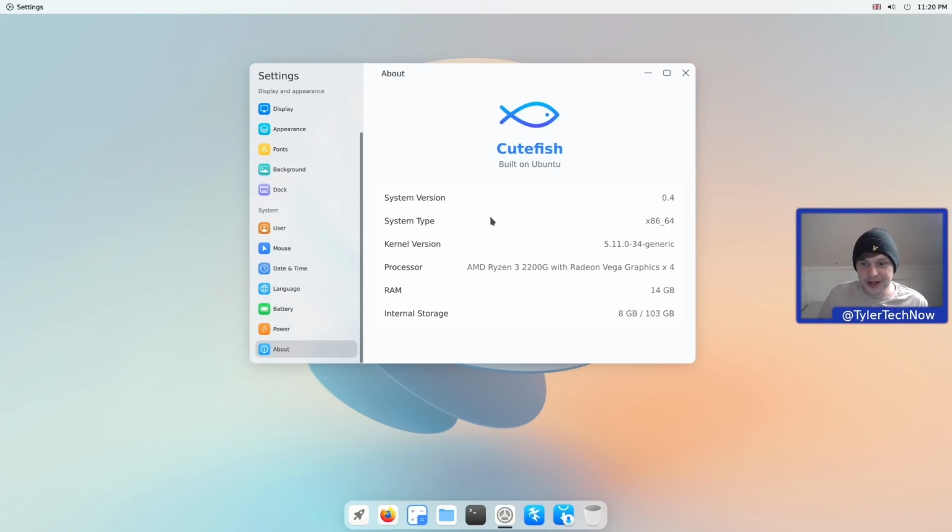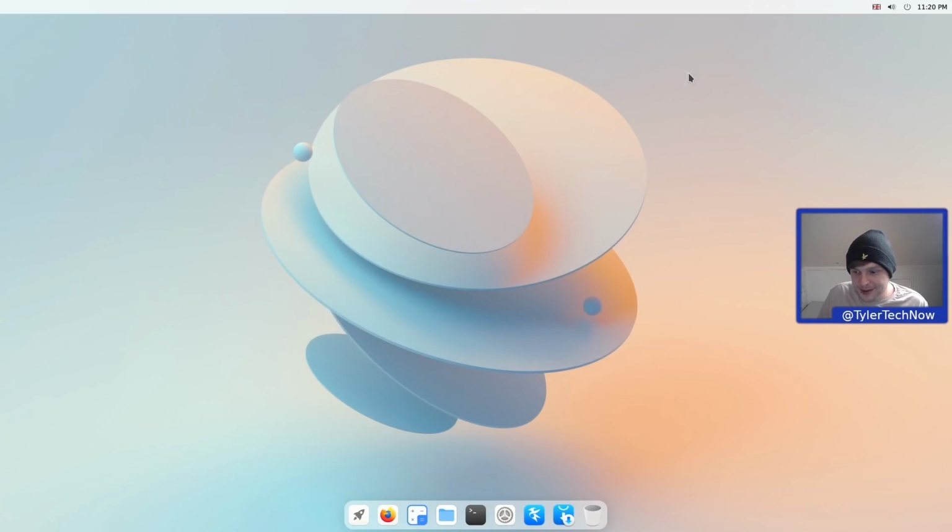And then the last page we have is the about page, and as you can see we are on my distro testing system at the moment. So I think what we'll do is we'll close that. We'll spend a little bit of time now going over some of the default applications and take a bit of notice of what is going to be working with the global menu and what's not, and then we'll start playing around with a few different things and then sort of start to wrap things up. I do want to see how much RAM this uses on the fresh boot before I install anything of my own though. So in fact we'll do that now before we start taking a look around.